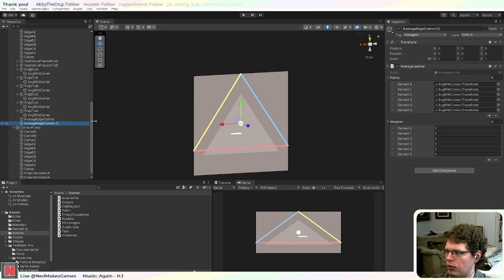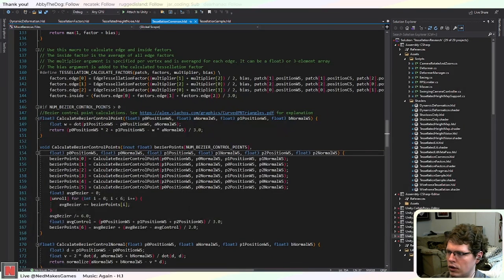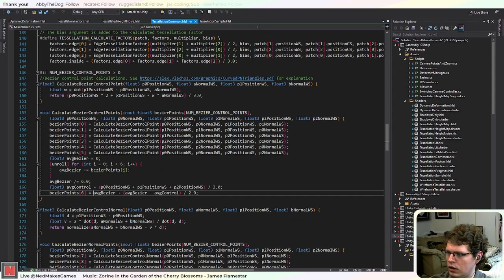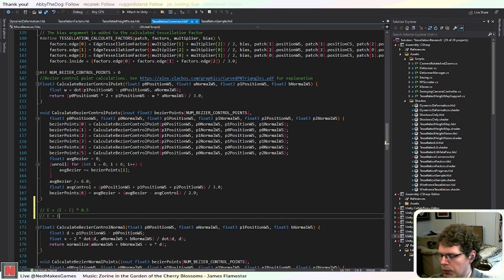I do need some script for the weighted average of this. Let's see, can I figure that out? I think so. If I say the average edge is E and the average corner is C, then that would be plus E minus C times 0.5. So that would be E plus E times 0.5 plus R minus C times 0.5. I think that minus sign is going to mess up. I'm just going to have to have a separate script for this.